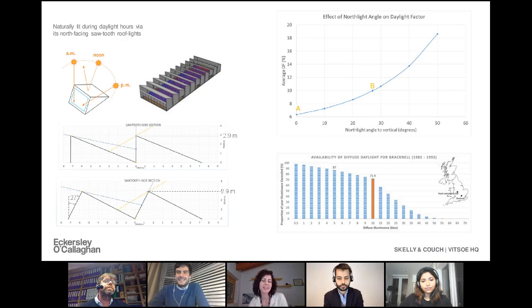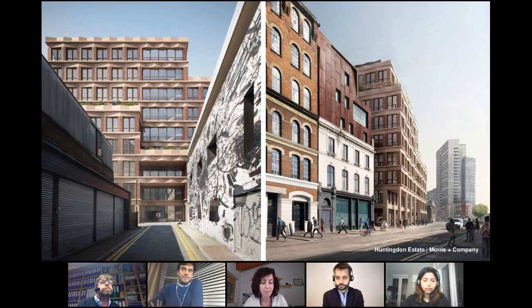Yeah, Mark, definitely. This is also something that we are experiencing since early stages of the design. On this specific project, you have deeply analyzed the impact of the shape of the roof on the level of daylight inside the building to a very high level of detail. But what we experience from our side is that achieving a good level of daylight is becoming more and more important, even from early stages of the design.